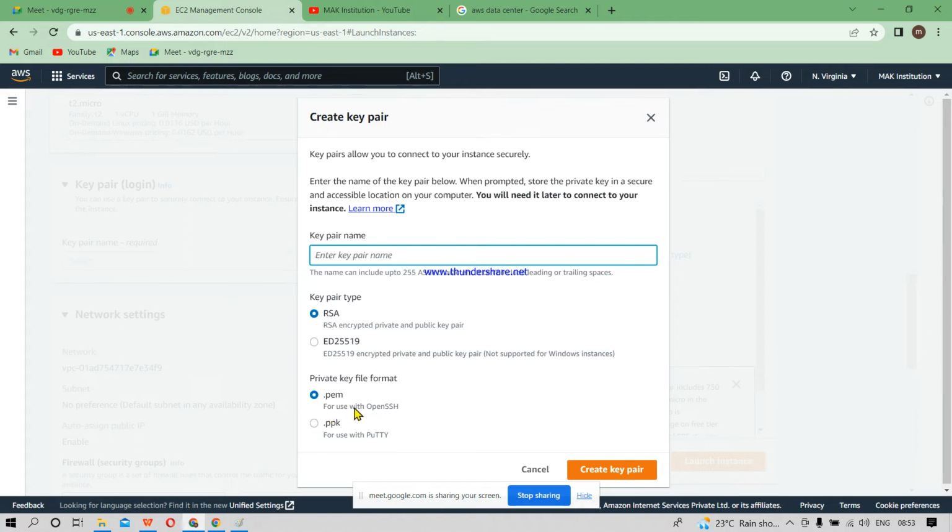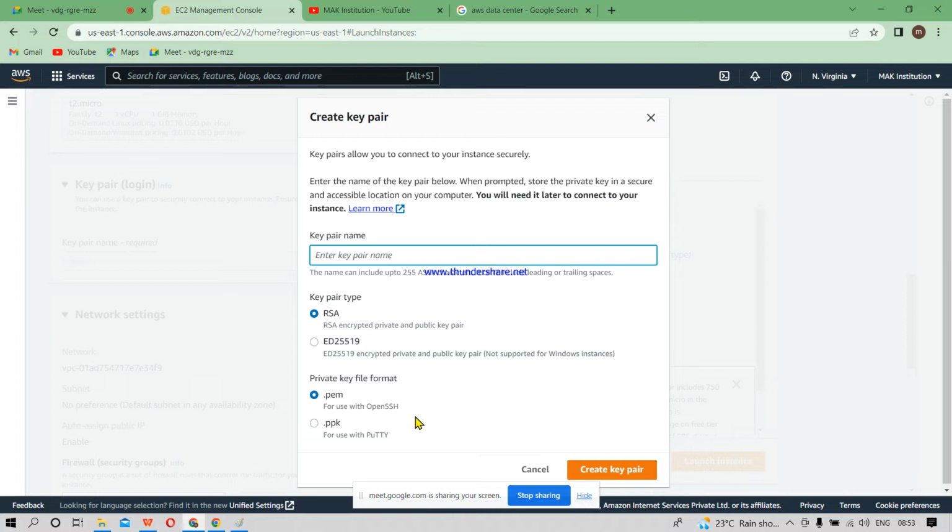PEM files are used with SSH, meaning our PuTTY. We can use PPK files to connect through MobaXterm. So we have two types here, .pem or .ppk. You can use either one to connect to our servers.